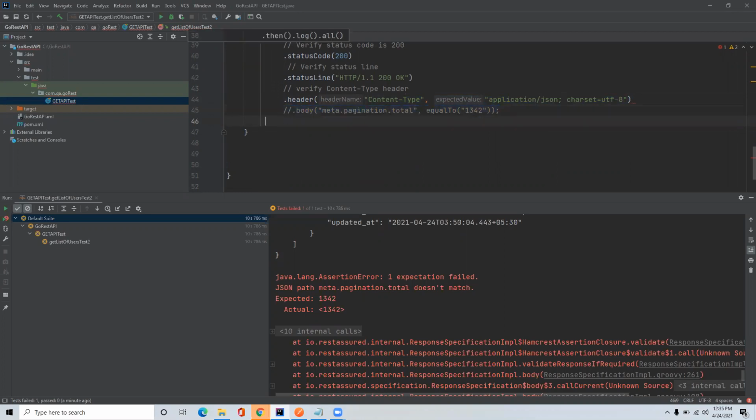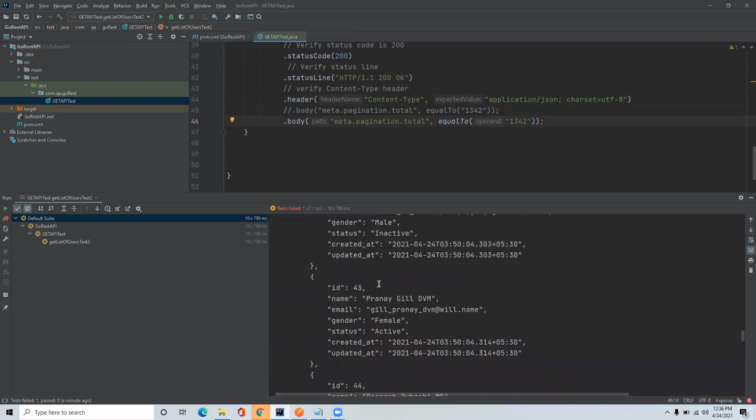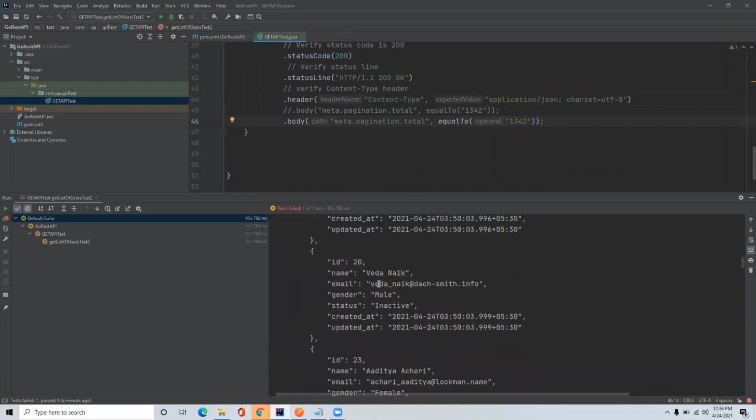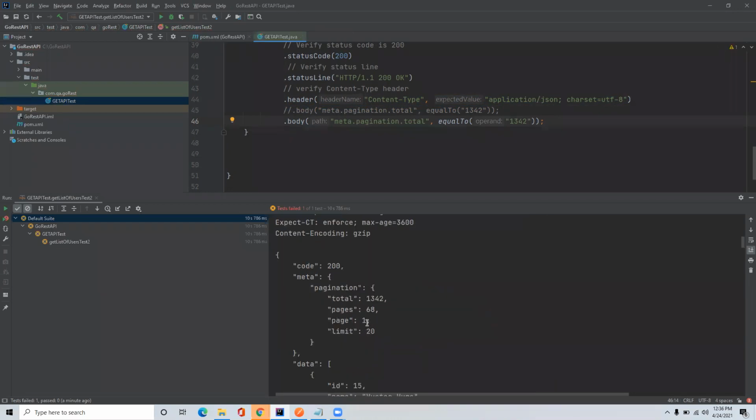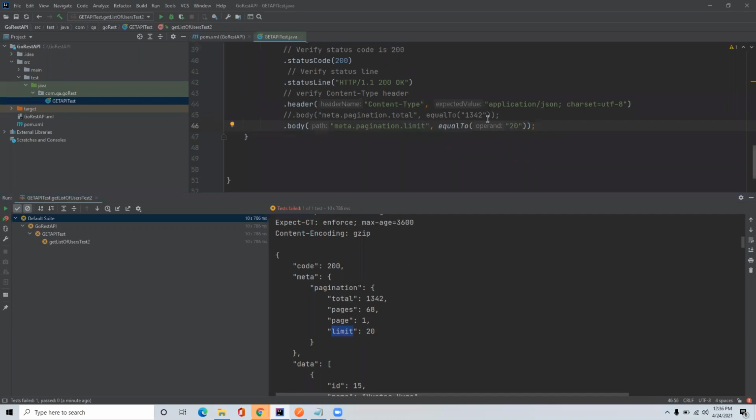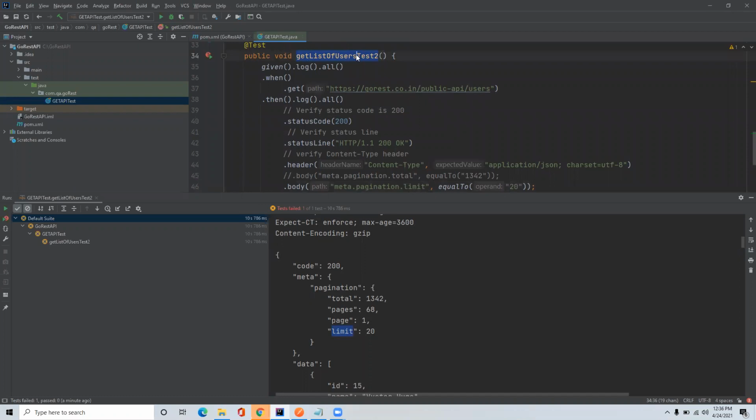We know that whatever the page is, it's going to be constant. So let's take this limit, change the total to this limit and search for 20, and let's see what we get.